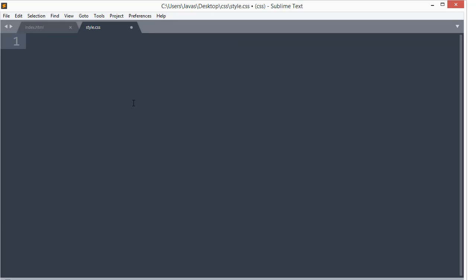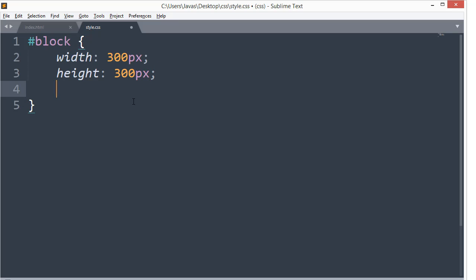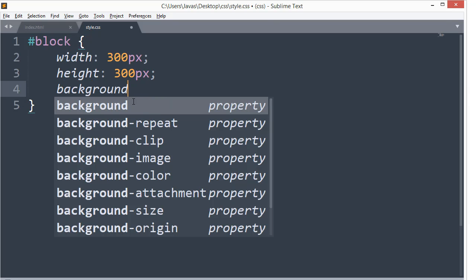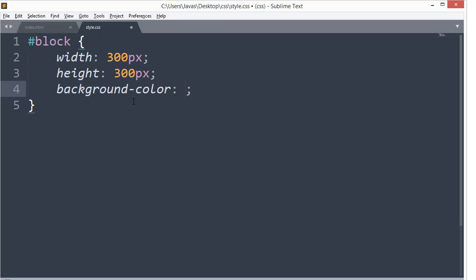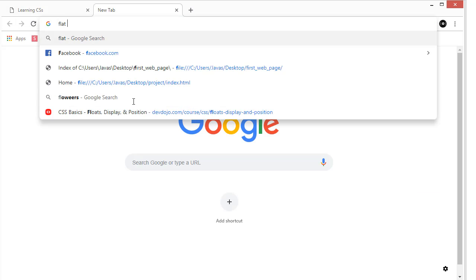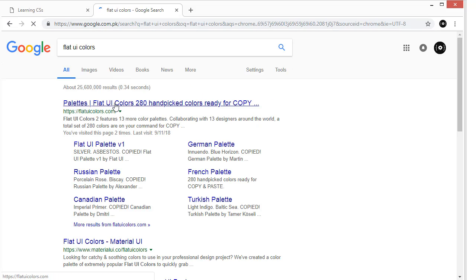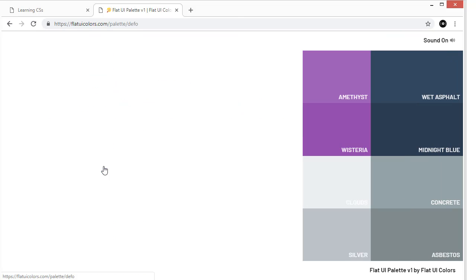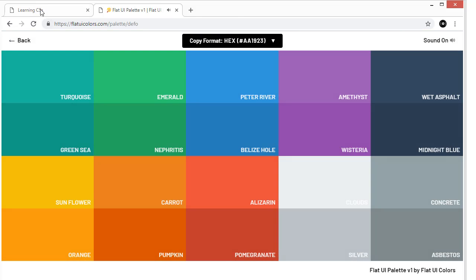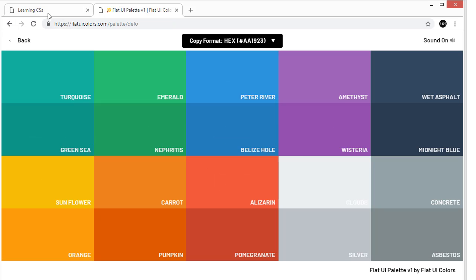Okay, so we have right here a div with the ID of block. So how we can refer to an ID right here is with a hash symbol, which is block, and then we can just write width 300 pixels, height 300 pixels, and then the background color, which color you want to use. So let's go to Flat UI colors real quick. And this time I want to use some kind of this color, which is better, I think. Save, refresh, there it is. And these are pretty colors, right?